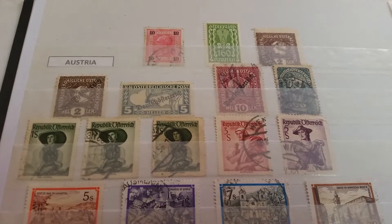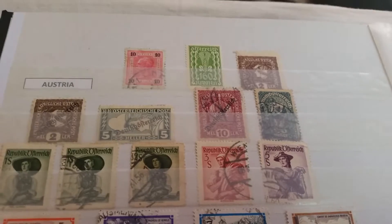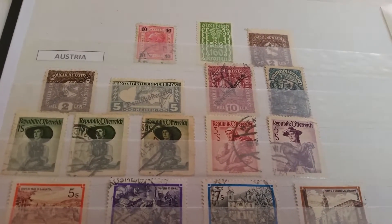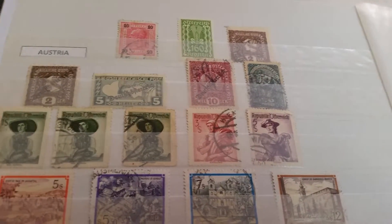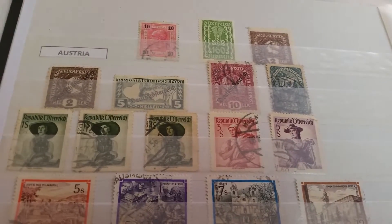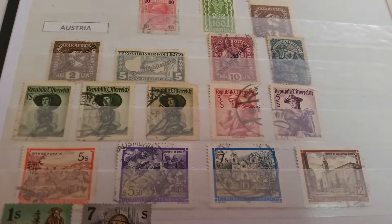And now we have Austria, starting from the older ones. The top three were from the time when Austria was an empire — Austria-Hungary. Soon after the end of the First World War there was a union between Germany and Austria; in fact, I have four stamps marked as German-Austria or Deutsch-Österreich. Unfortunately this union was deemed illegal according to the treaties of World War I, and Austria then separated once again from Germany.